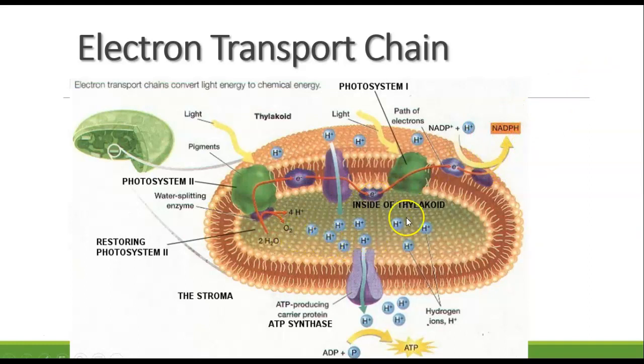Meanwhile, we have all these hydrogen ions that have collected in the thylakoid space. They can diffuse from an area of high concentration inside the thylakoid to lower concentration in the stroma through a facilitated diffusion process through the protein called ATP synthase. ATP synthase, as its name implies, is also an enzyme that produces ATP. So as these ions flow through the molecule, it provides enough energy to turn a rotor that is part of this enzyme that produces the energy to produce ATP.